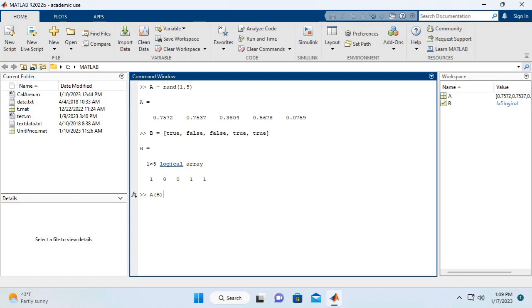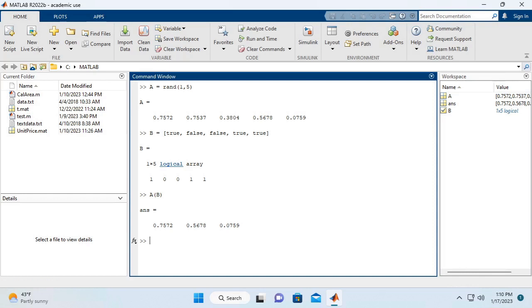And once it gets those values, it will go back and index the vector A. So in this case, you will get the first, fourth, and fifth value from A. It's actually a subset. So what is the use of this logical indexing?